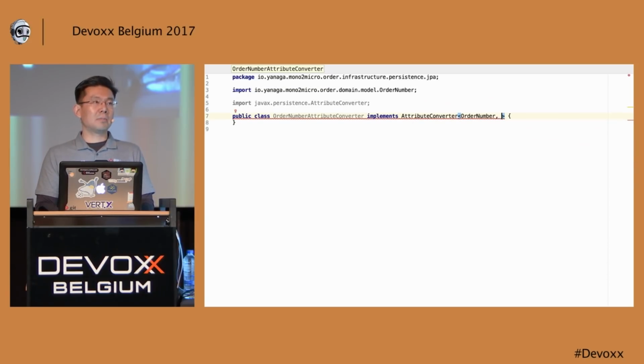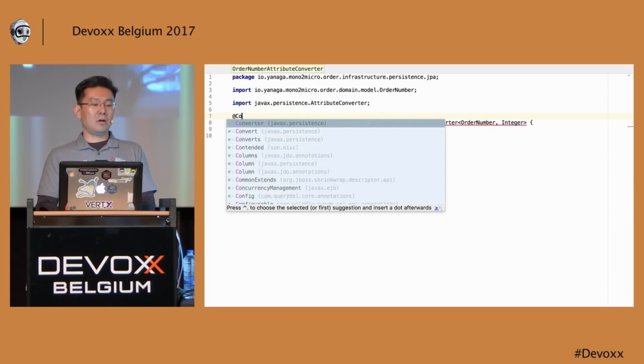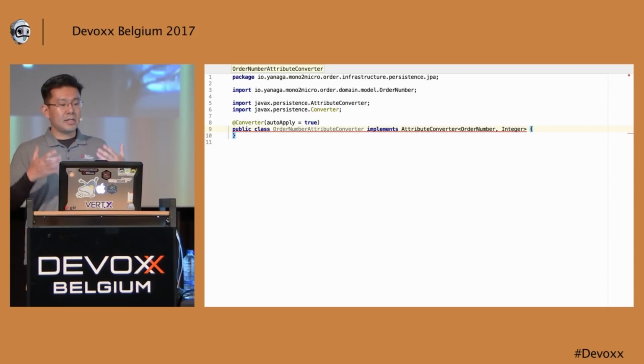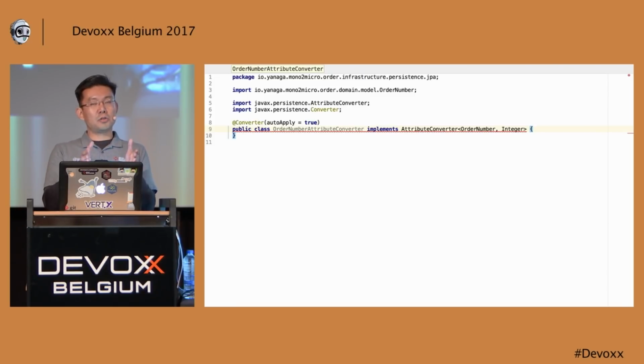And I want to store the number in my database as an integer. And I want this to be auto-applied. Converter, autoApply true. So every time JPA finds an order number in any of my classes, it's going to apply this attribute converter to write into the database and to create my instance from the database too.